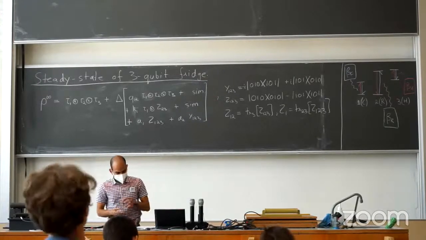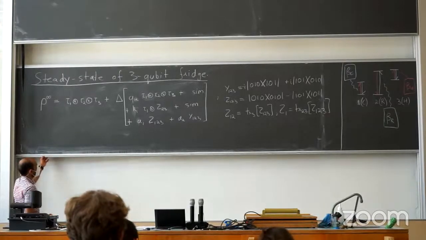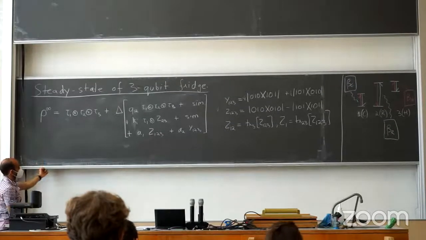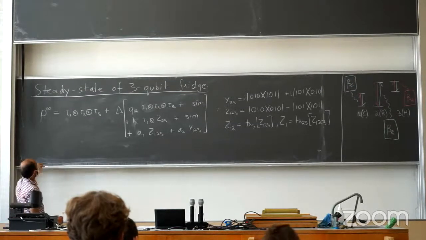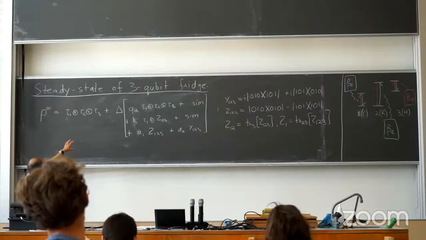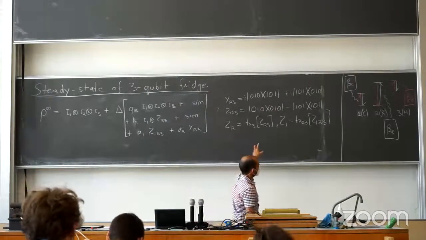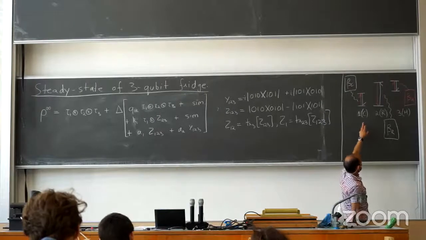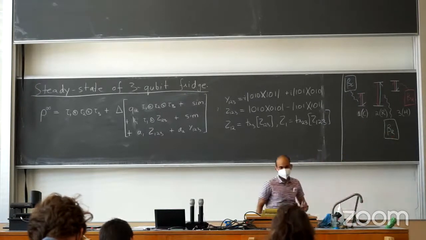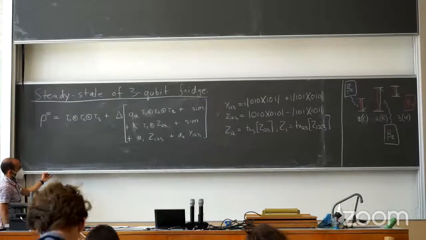Okay, so to pick up where I left off yesterday, I discussed the steady state of the Lindblad equation. I will write the Lindblad equation as we go through again to remind you, but the steady state was of this form. It was the thermal state, the initial thermal state. Now, I just have to say, I wrote this following the notation of the paper it's taken from. I'm using the ordering that the cold system is the first, the room temperature system is the second, and the hot temperature system is the third. So when you see 1, 2, 3 here, it means that, and that's the same ordering that I used yesterday.